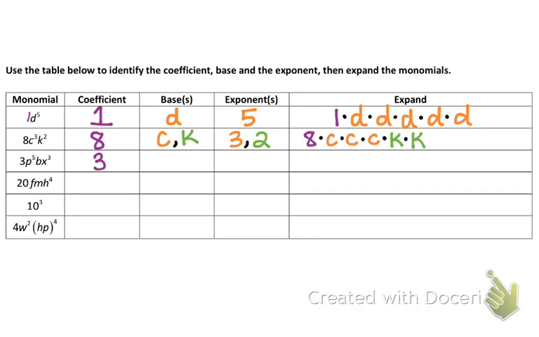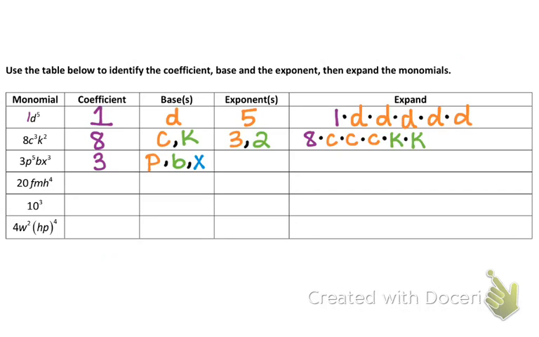In this third example, our coefficient is 3, and we have 3 different bases here. Now, even though b doesn't seem like it's a base because it doesn't have an exponent in the corner, we still, as we can see, have 1 copy of b. We just don't write the 1 to represent that there is 1 b there.